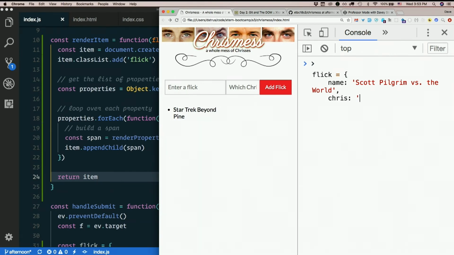Which Chris is in that? Evans. Year 2009 or 2010? 2010, I think. Director, Edgar Wright.